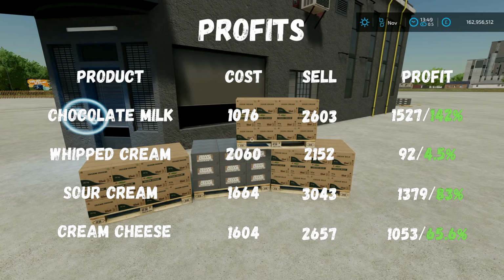Interesting. There's quite a lot of difference between the two on the profit side though. For the chocolate milk, you'd have made 1,527 profit, which is 142% extra. For the whipped cream, you'd have made 92 profit, which is only a 4.5% profit extra. Although to be fair, in real life, 4.5%, that's not a bad pay rise to be fair. For the sour cream, you'd have made an extra 1,379, so that's going to give you an 83% profit. And then for the cream cheese, you'd have sold that off for a profit of 1,053, giving you a 65.6% profit.